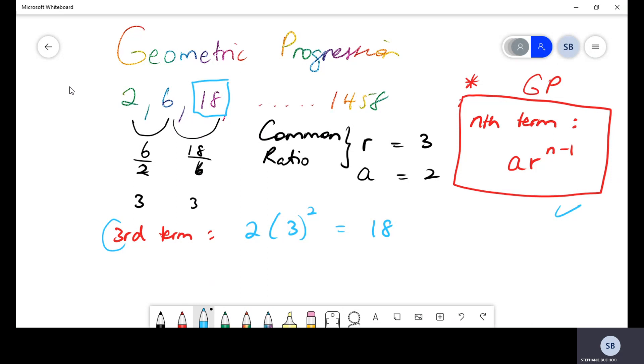Now, what if this question asks us to find how many terms do we have in this entire progression? Well, because he gave us the last term L, we can actually use that along with our nth term formula to find the value of N. So we have the last term being 1458 and we're interested in finding out what term is that a part of in our sequence. We know it's the last term, but essentially how many values does our sequence have for it to be the last term? We want to know the value of N.